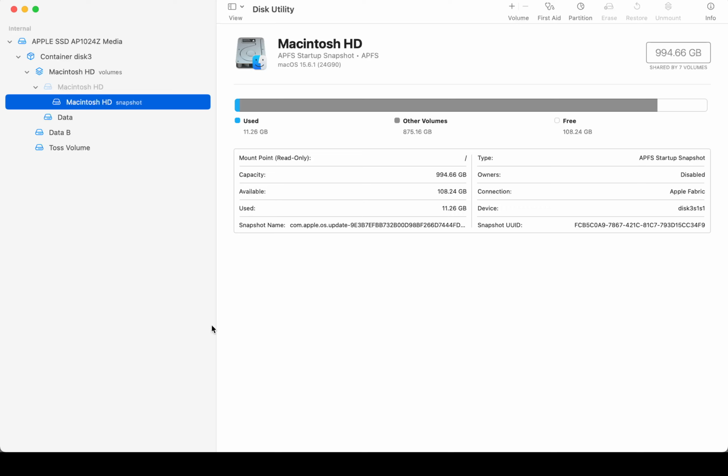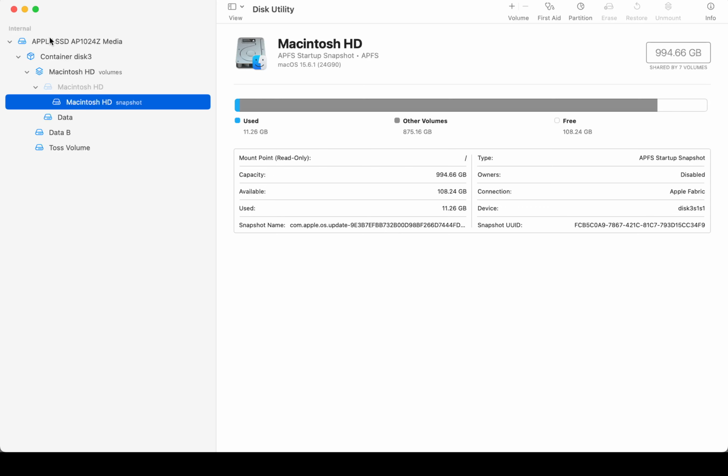Okay, so when you first start here in disk utility, you'll see a navigation panel on the left-hand side. Mine has an internal section on it, and then some things underneath it. We're going to talk about what those are. Yours likely have different names, so don't worry if they're not the same.